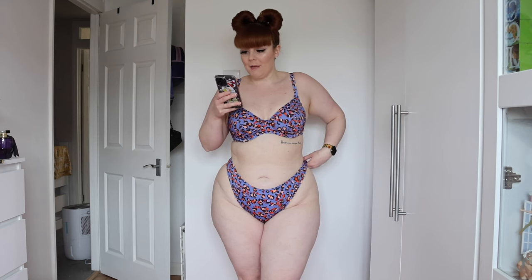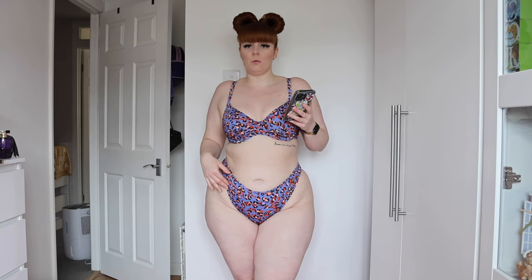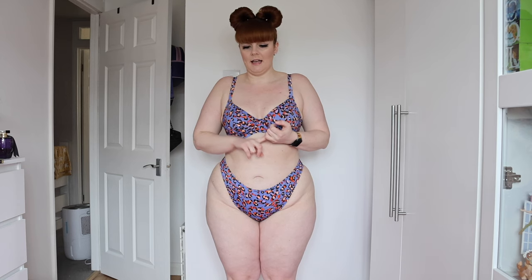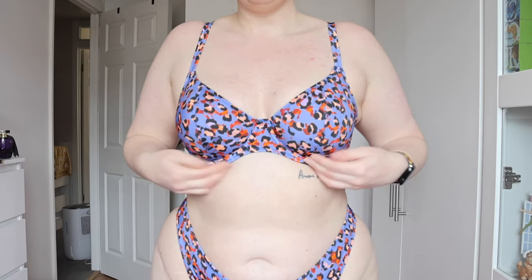This is the Santiago Knights set in leopard print. I got the top in a 36D for £40 and the bottoms in extra large for £23. Not all of the bottoms go past an extra large, which is frustrating — if they can make bigger bust tops they should make bigger bottoms too, since we're all different proportions. I've trialed sizes 36C, 36D, and 38D throughout this haul, and I think a 38C would potentially work best for me.